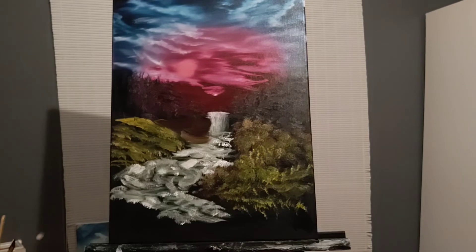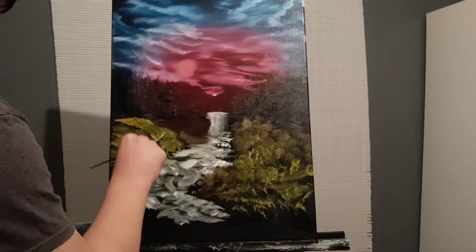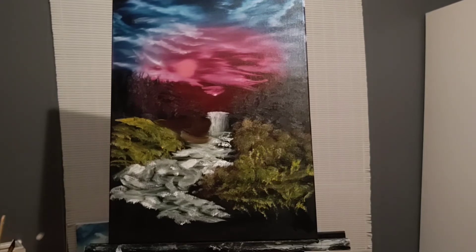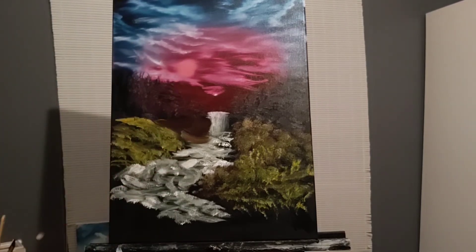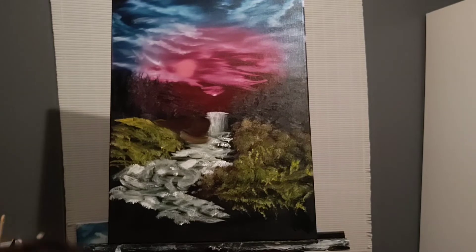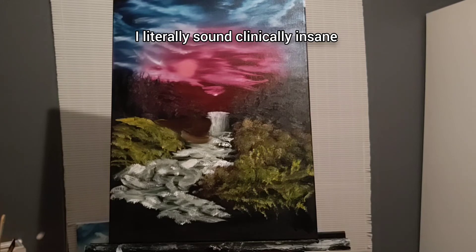I'm losing my mind. No, Bob, I didn't know it was there. I didn't even know that there was blue here — there was supposed to be blue here. I put blue in the hot color. I don't understand how much I want to save this because it's such a pretty painting and Bob is doing it, but for me it's just not the same. It doesn't look bad on camera from far away, but it still doesn't. I've lost myself in this process, and not the good kind of lost myself. I'm struggling, man. This is the process, right?